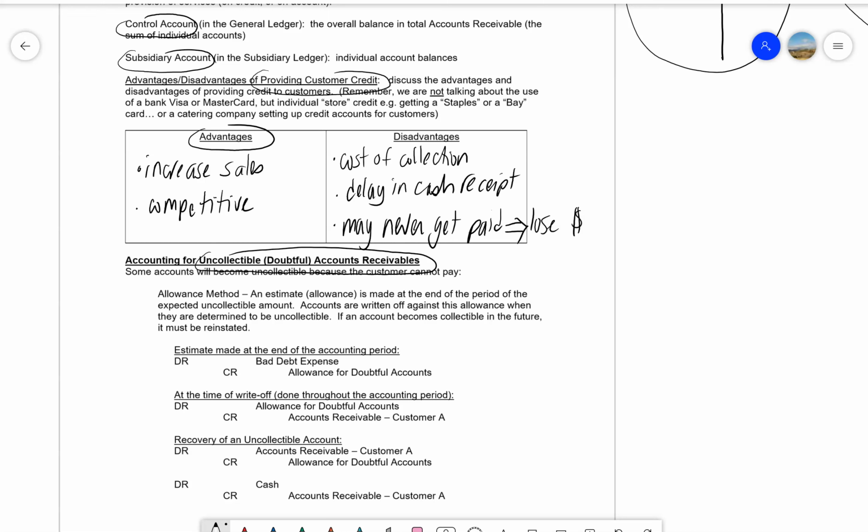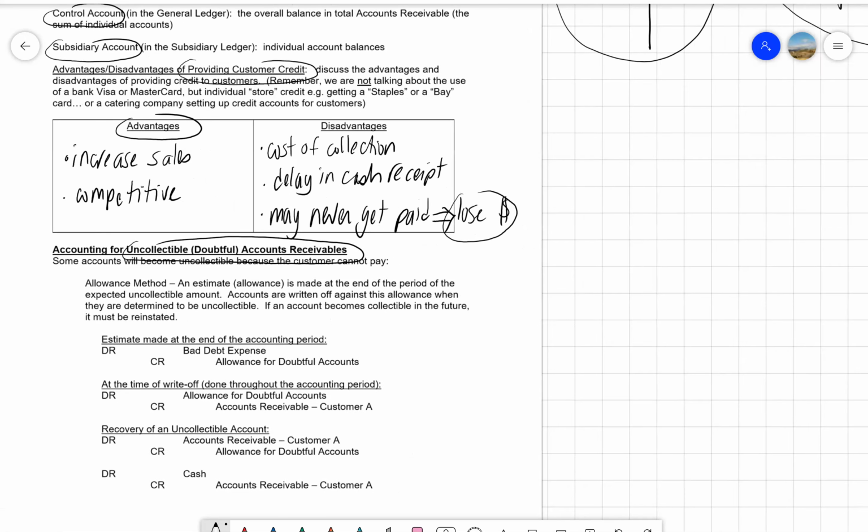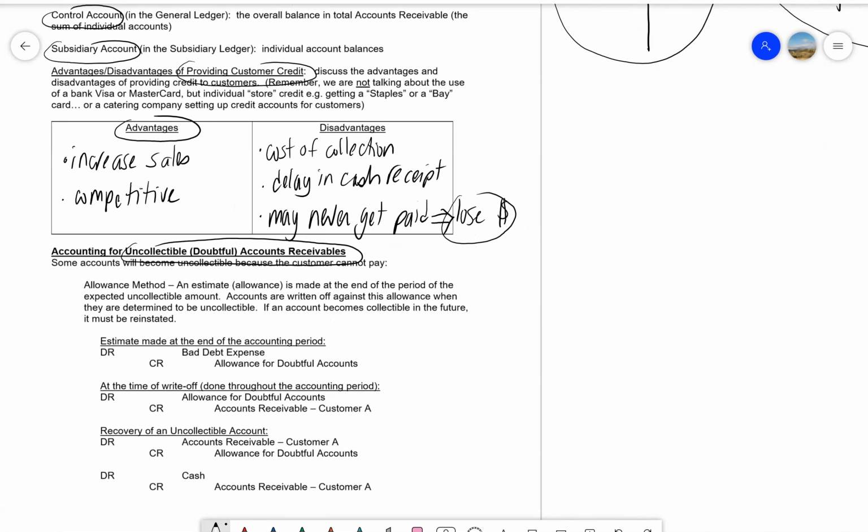We've recorded the sales revenue. How will we record this amount that we may end up losing? And that's where we're going to get into a couple of new accounts. Now, the loss that we will face, the amount that we may never collect, we're going to create this new account called bad debts expense. And so bad debts expense is an expense on our income statement, and it's going to relate to the amount that we think we may never collect.